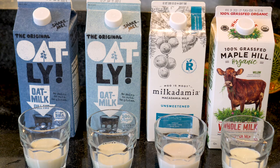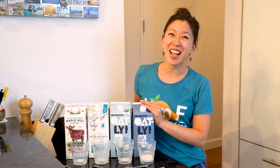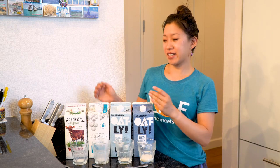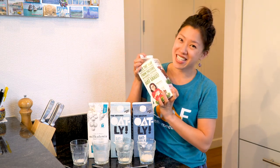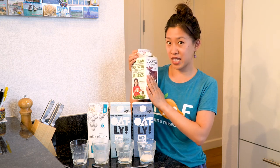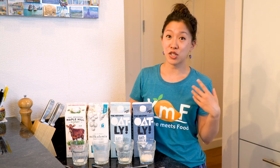The conclusion I've reached — and I know you're not gonna like it — is that each of these milks is yummy. I don't have a favorite; it really just depends on the context. For example, if I'm having English breakfast tea or making chai, I love cow milk in it. Especially the grass-fed one — specifically Maple Hill Creamery. I also just like drinking it because I love the grassy flavor of the grass-fed milk.